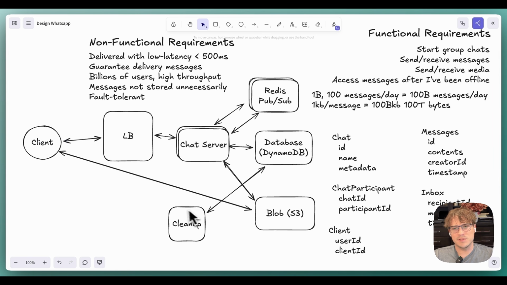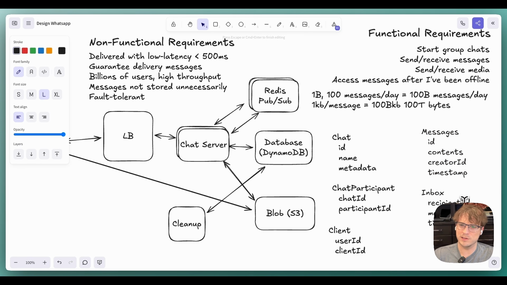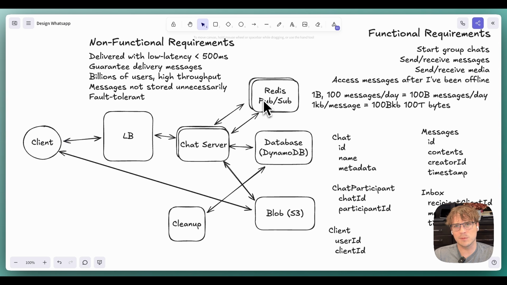Now we need to go and update our design such that everywhere we are referring to a user, we need to refer to the client. So our inbox, for instance, would have a recipient client ID. And our pub sub topics would now be clients. Now, when a client wants to send a message, they're going to look up all of the participants.